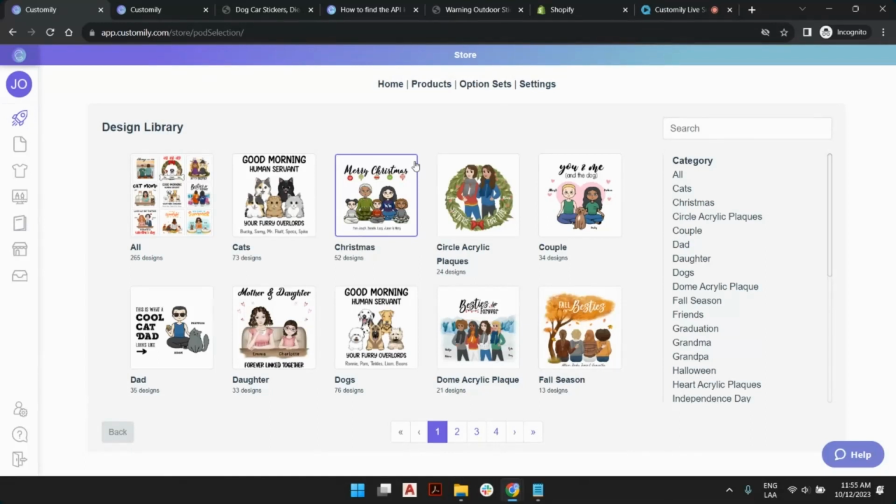Can you tell us, if I'm creating my designs in Canva, how does that work for adding an image and words? For example, just like the dog image and their names, how do I add their names in Canva? Well, basically, if you're not going to be using these assets and you want to create your own background, your own characters, you create them on Canva, for example, and you save them as PNGs. When you save them as PNGs, you can input them in Customily the way we did with the dogs. You can upload them to libraries, or you can single-handedly upload them to any dynamic image.